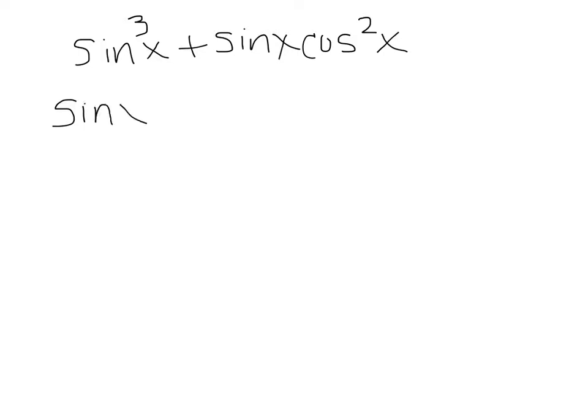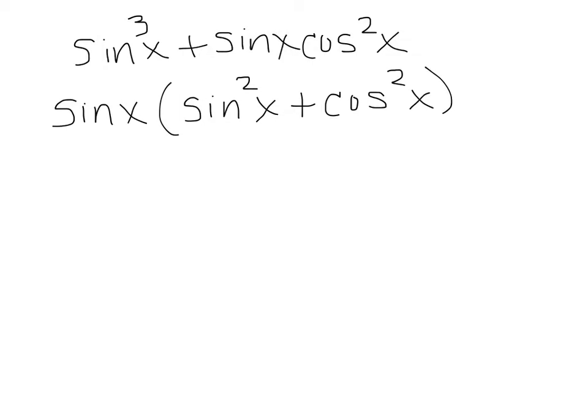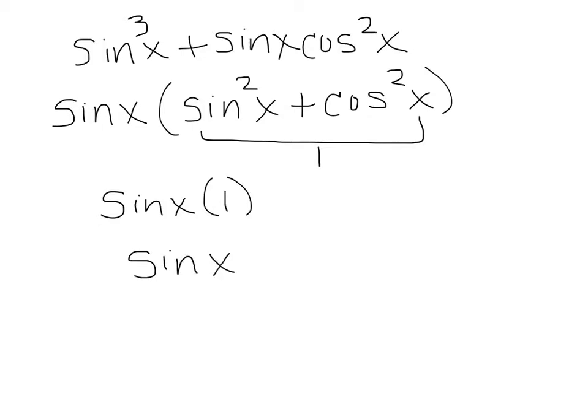If I factor out the sine of x, I am left with the sine squared of x plus the cosine squared of x. You need to become very familiar that sine squared plus cosine squared is a Pythagorean identity that is equal to 1. This expression is equivalent to 1. So what I really have is the sine of x times 1. So this expression simplifies down to the sine of x. You need to look for Pythagorean identities when you're trying to simplify expressions in trigonometry.